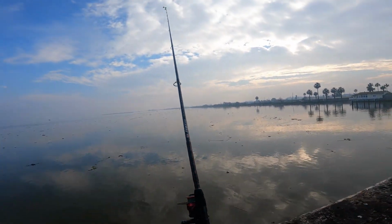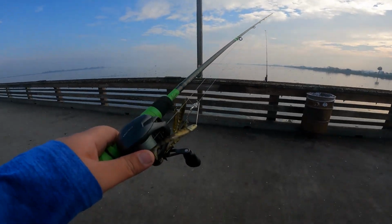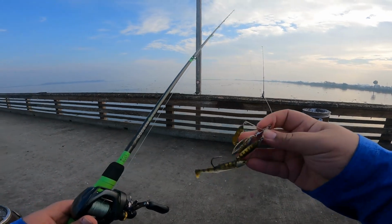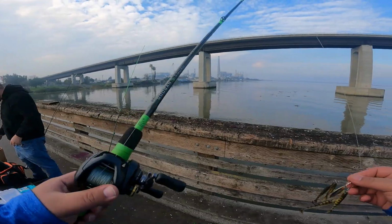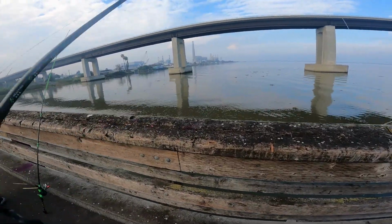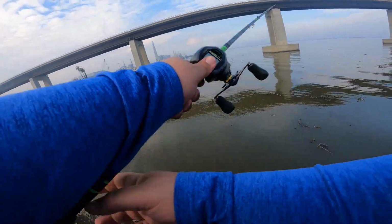That's about right. And while we have the bait line out, I'm gonna give this mini A rig a dangle and let's see what she's got. It's a Live Target mini bait rig, it's like a mini Alabama rig. Launching this out on my Gary Yamamoto Muscle rod with a Curado K200. Give her a send.